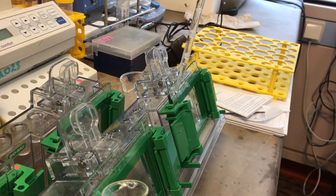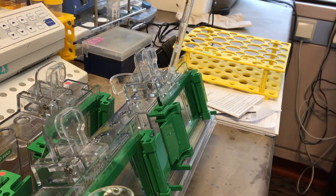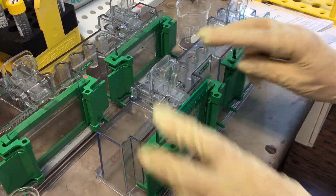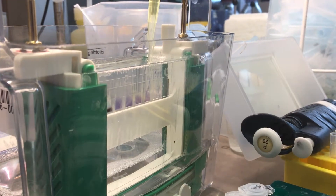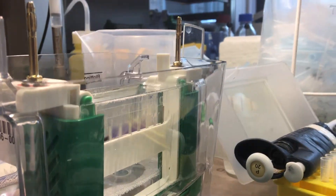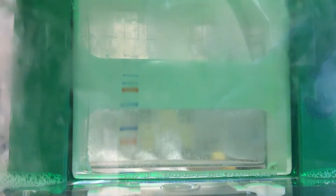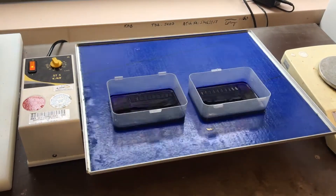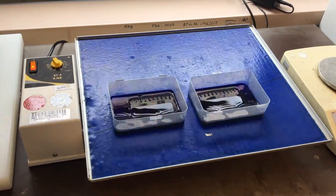We put these samples into a special gel that we'd prepared in order to carry out gel electrophoresis. This technique allowed us to visualise how much protein remained in the samples. In a current of 100 volts, larger molecules travelled slower and smaller molecules travelled faster. This way, molecules could be separated according to their size. The gels were then removed, stained, and subsequently de-stained.